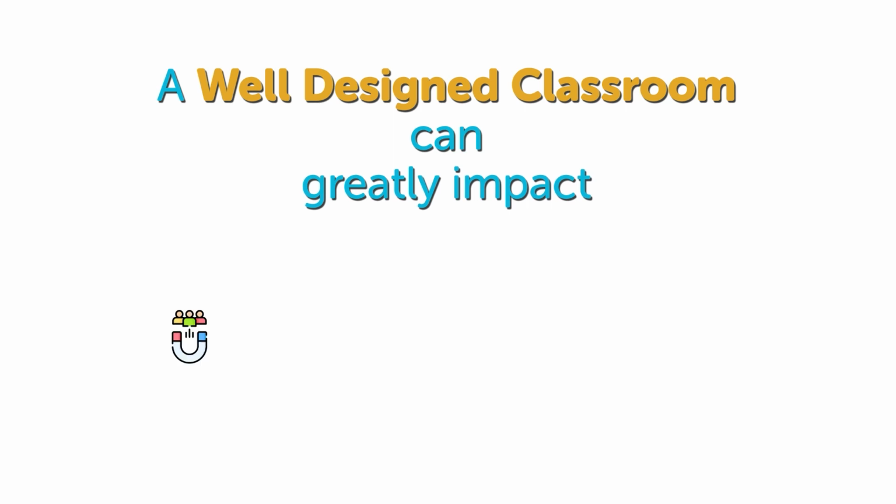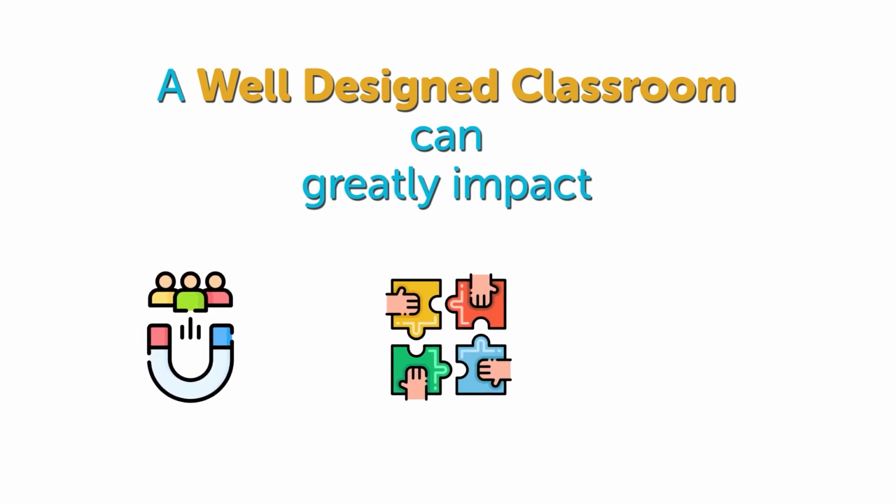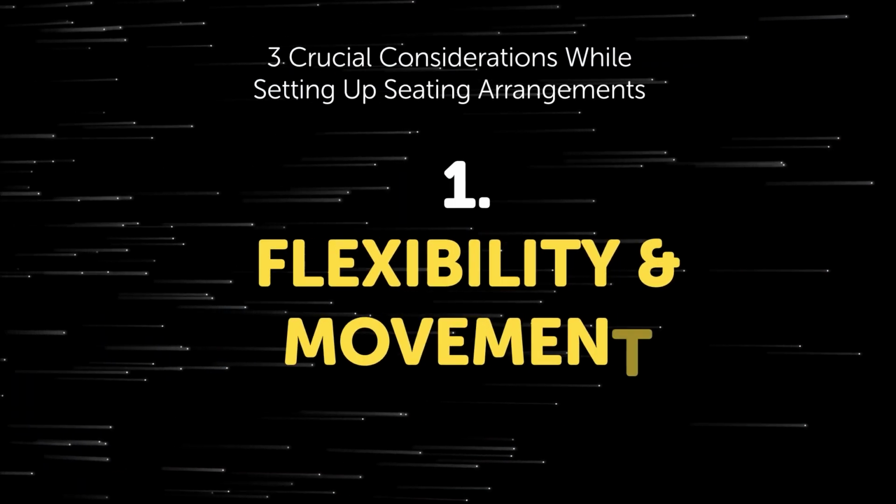A well-designed classroom can greatly impact student engagement, collaboration, and overall learning outcomes. Now, the first consideration when setting up your desks and your seats is flexibility and movement. Now, you may recall that I've taught different subjects in different schools, different grade levels, and generally just different scenarios, and so you can benefit from my mistakes.